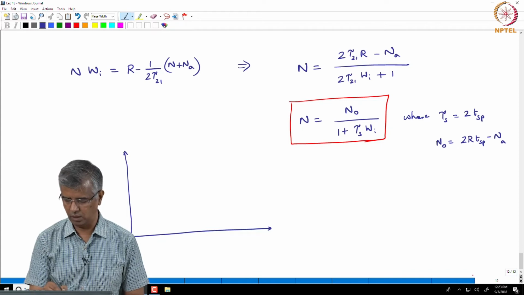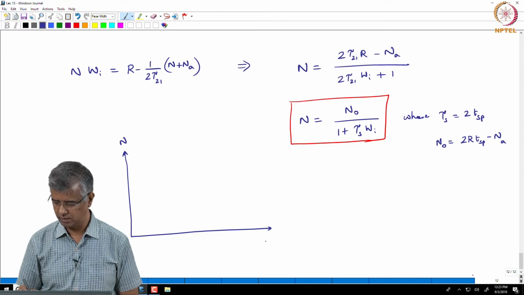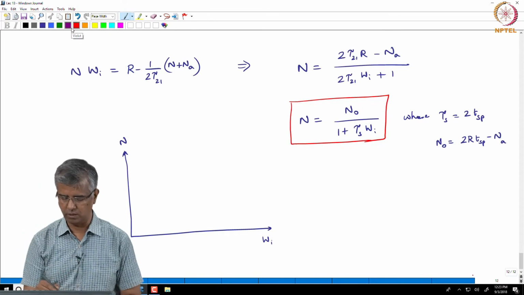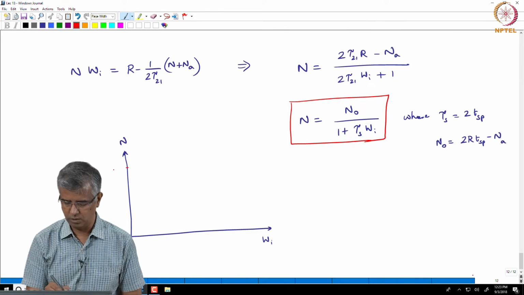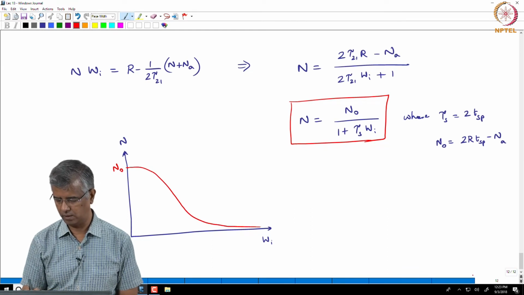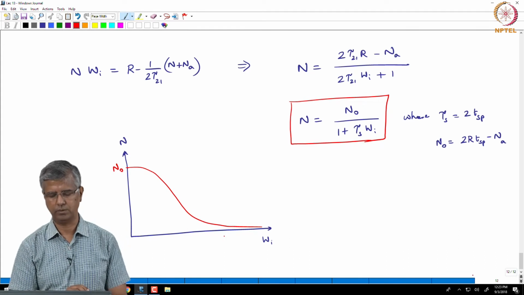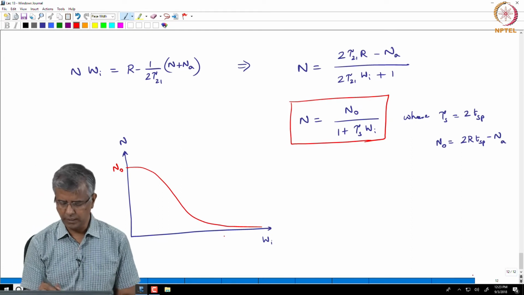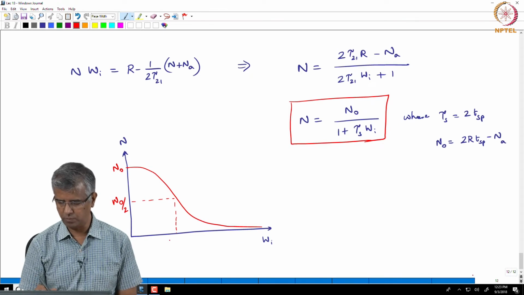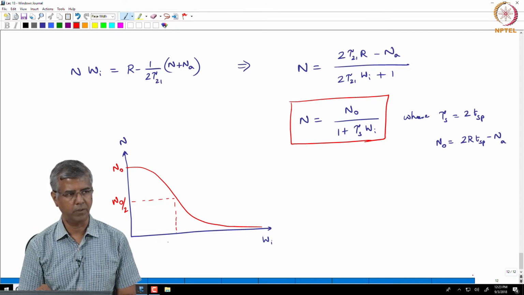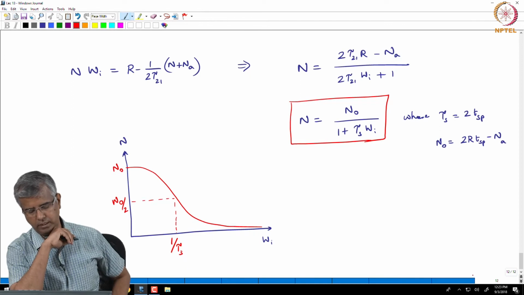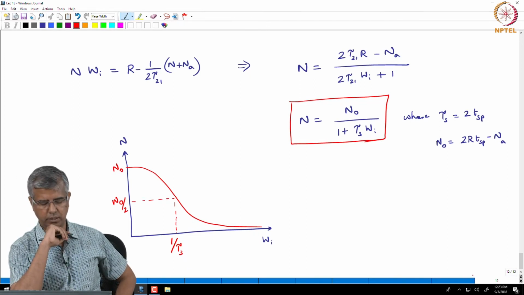But if I plot this, it actually gives me a very important result that needs to be kept in mind, right. So n I am plotting as a function of Wi. How is that going to look? So of course, when Wi is 0, that is going to have the value of n naught, right, and then as you increase, it is going to go down, the value of n is going to go down, and it is going to take the specific value of n naught over 2 at what point? When do you get this? When Wi equals 1 over tau s, right. So at a particular value of Wi, it gets to n naught over 2.